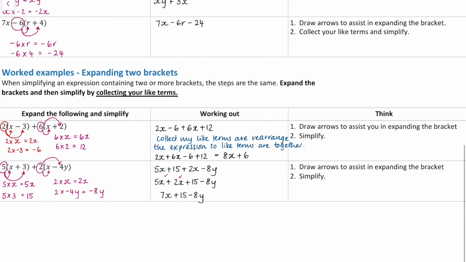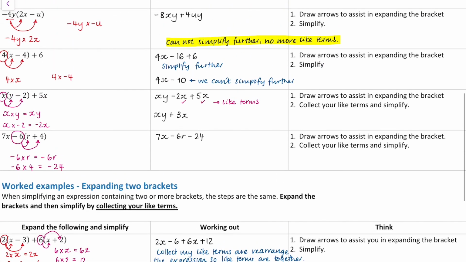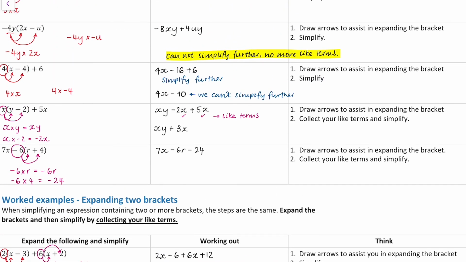So hopefully now you feel a little bit more comfortable with expanding expressions that involve brackets, whether that be 1 or 2. Again, make sure you're taking your time when you are multiplying or you are applying the distributive law, because it is very easy to make mistakes, especially when there are negatives involved.